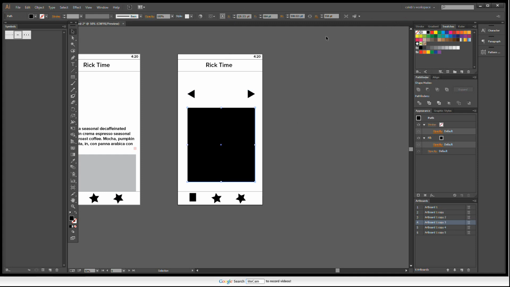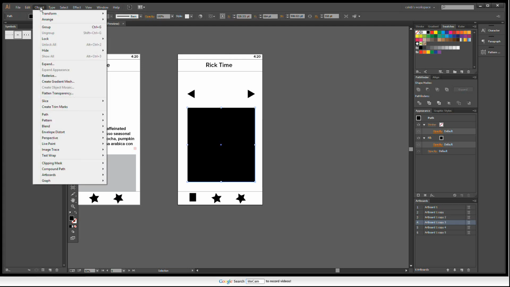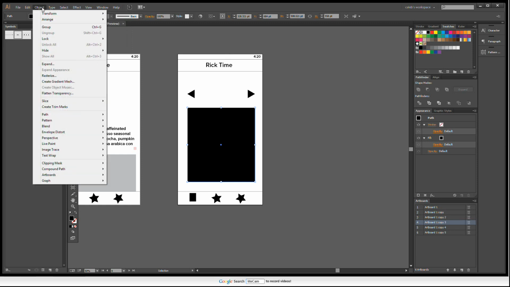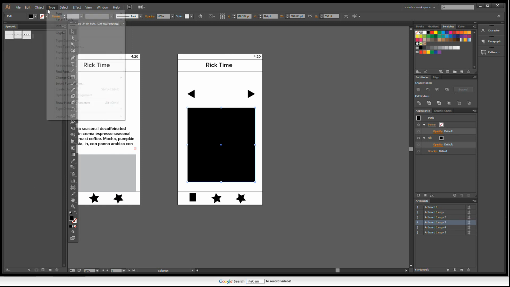My recommendation is to always live in this palette whenever creating sizes, because everything's parametric and you can move things around. The Object menu is probably the one place to actually look in the top navigation. Type is also good, but only really for Find Font, because you can replace fonts throughout the entire document.